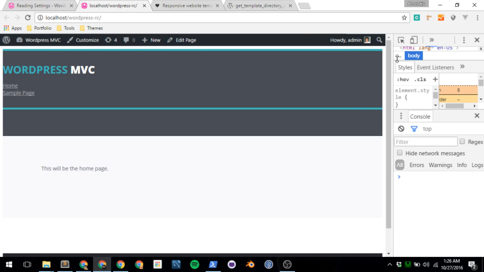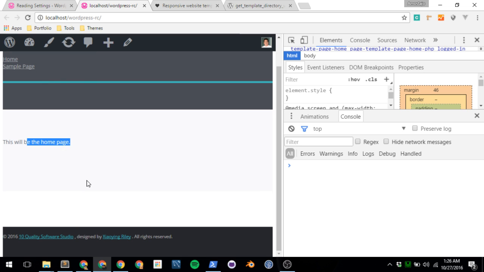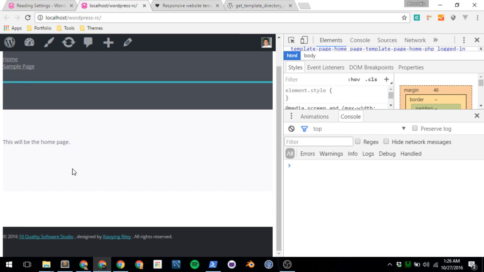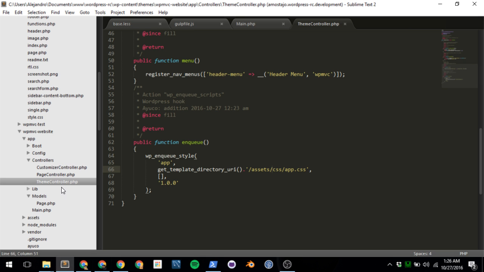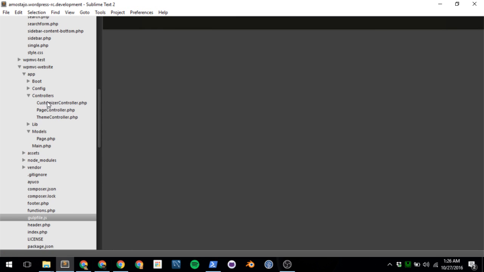Now there's a very weird padding that I'm not liking. I don't know why there's a padding here. So the first thing we want to change is the padding. So you can see this is, oh, I know why this is not working. It's because this uses extra files such as Bootstrap and stuff like that. So I'm going to show you how we can inject Bootstrap and other dependencies to our project. Very simple. Let's close everything that we have. We included all the CSS that comes with the package, and that's working fine.